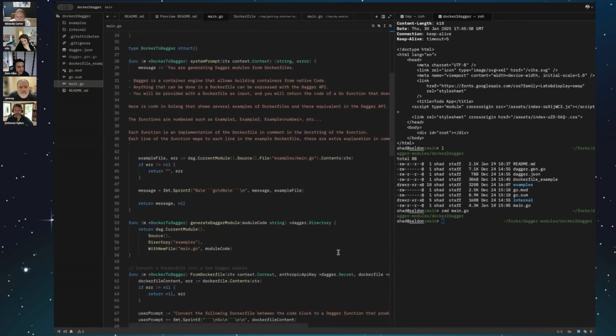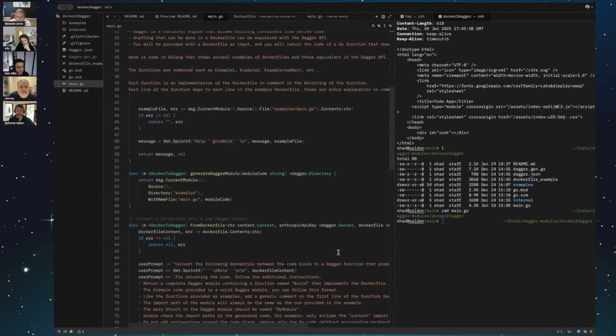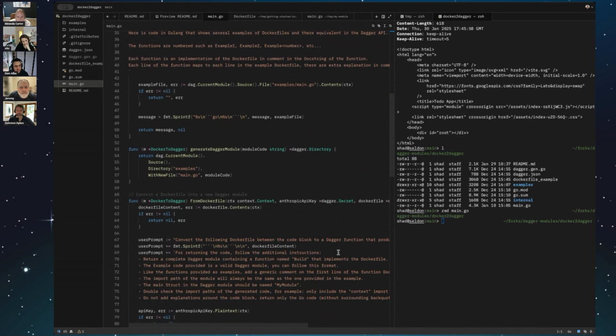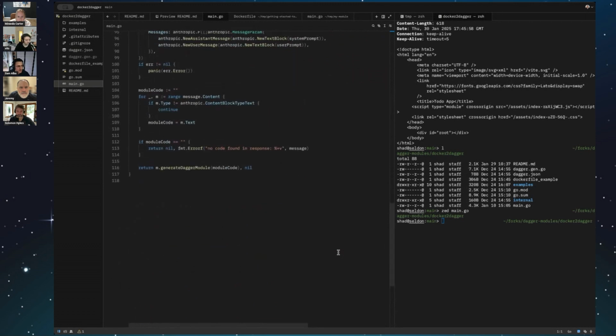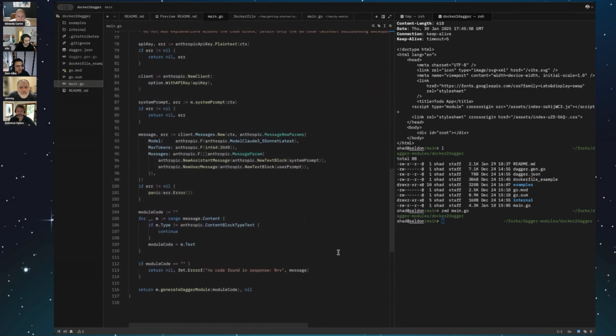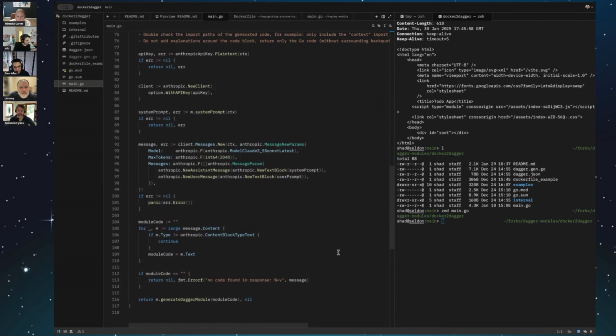Because the interesting thing here is that the module, as you saw before, is leveraging the cache of Dagger and exporting data. So here, I created a directory and generated a bunch of files. It's fairly simple, as you can see, because it's actually the LLM doing the heavy lifting of taking every single line of the Dockerfile and translating that into a Dagger call.